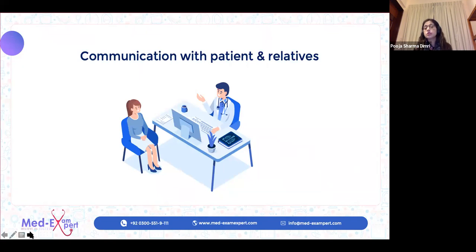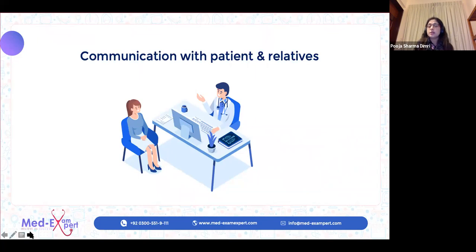Secondly, signposting is also involved in things like asking sensitive questions. Like when you have to talk about alcohol or smoking or drug addiction, you say that, I'm sorry to ask you these questions. I know they may sound very intrusive, but I need to ask them from all my patients to decide the further management plan. And then you say that, do you smoke or take alcohol or any recreational drugs? So there also you signpost.